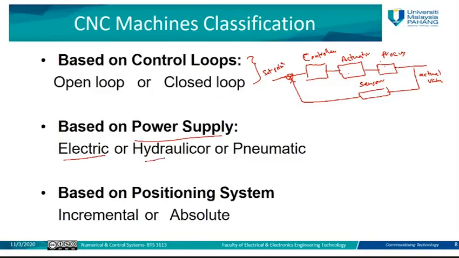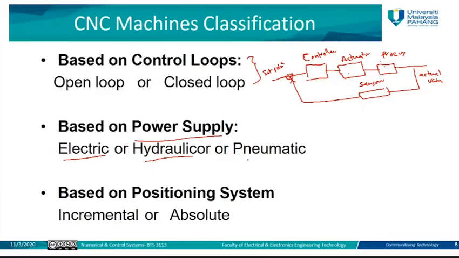So this we call an electrical based actuator. Sometimes we have a hydraulic actuator. This hydraulic actuator depends on the power of the fluid. So if we have a liquid with high pressure, for example in a river or a waterfall, the waterfall will generate hydraulic power. This hydraulic power will be used to rotate some turbine, and this turbine, for example, will be used to produce energy. So the hydraulic power here comes from the force generated by the liquid or fluid, the flow of liquid with high pressure. This will generate power to rotate this part.